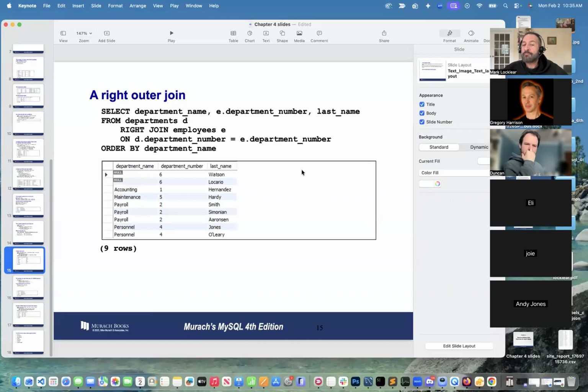Okay. After you join, are you making a table with a new name? You're not making a table. This is purely results. When you run this query, you're going to get the results that you see here. It's not a table though. It's just results. Okay, so you're naming the two tables and then just getting results. Thank you. Yeah, and you can, in fact, create tables from results like this if you wanted a new table created. I'm not sure which chapter we'll cover that in, but in this case we're not creating anything new. These are purely just a query.